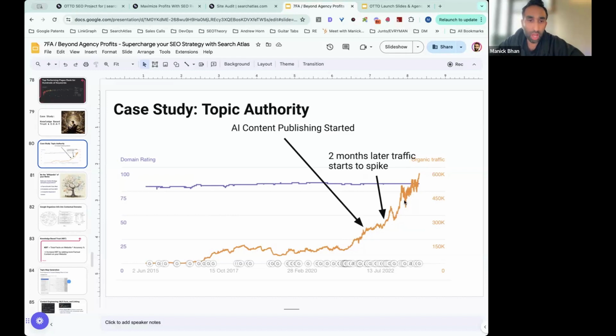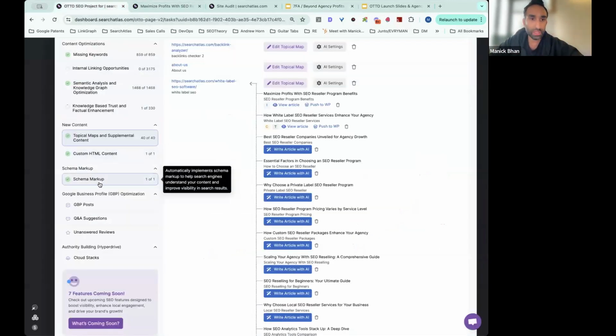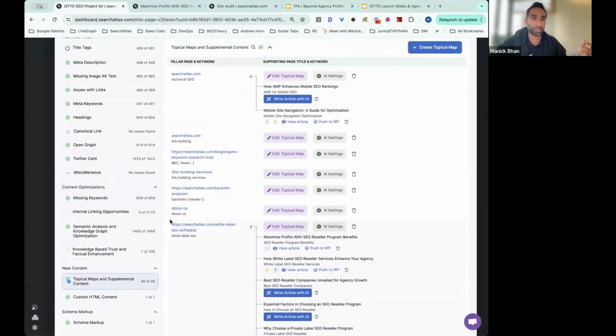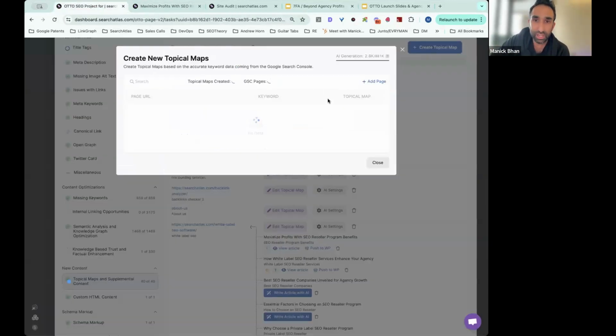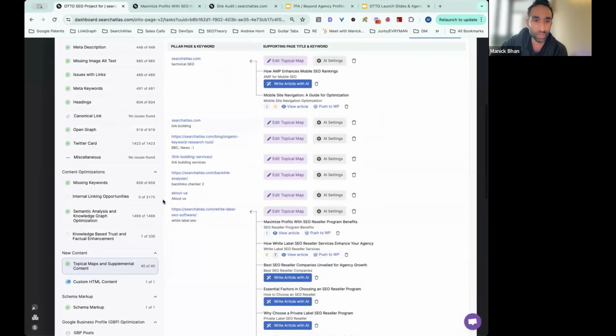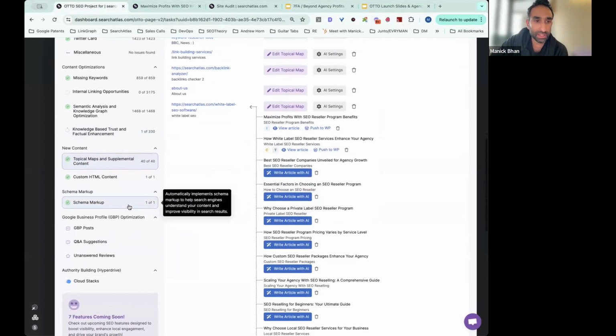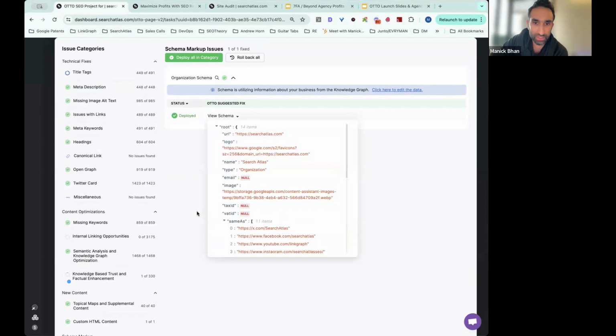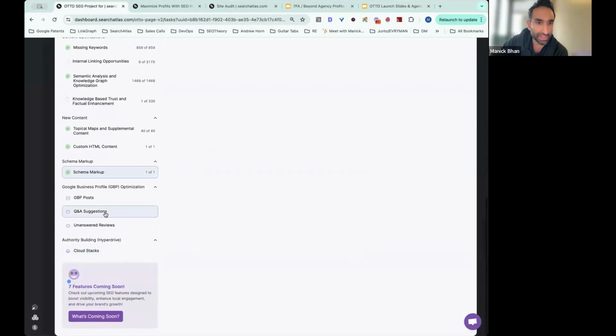And it's not just from blog posts. It also is our supplemental content. It's the pillar pages ranking well for our head terms. So it's a super powerful strategy that you now have access to at your fingertips. This is very advanced SEO, guys. This isn't basic stuff. This is super advanced. And it's being automated for you into a system that your VAs can do without a lot of training. Alfredo talked about schema that's being deployed to the site using a knowledge graph that's automatic.